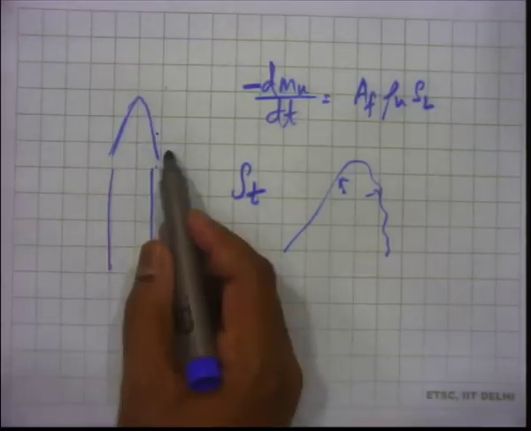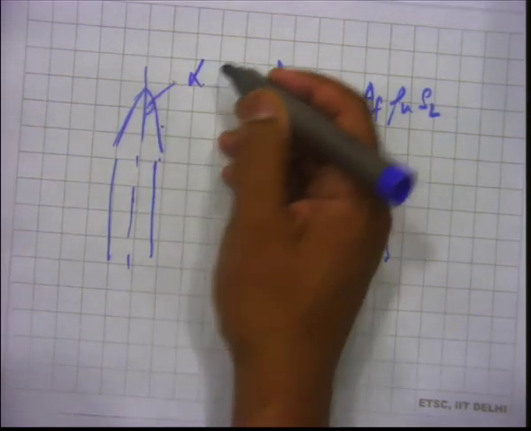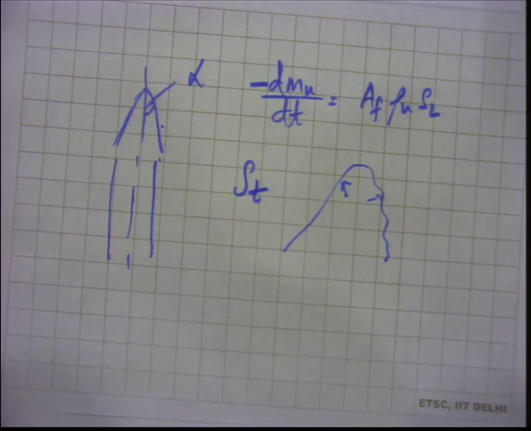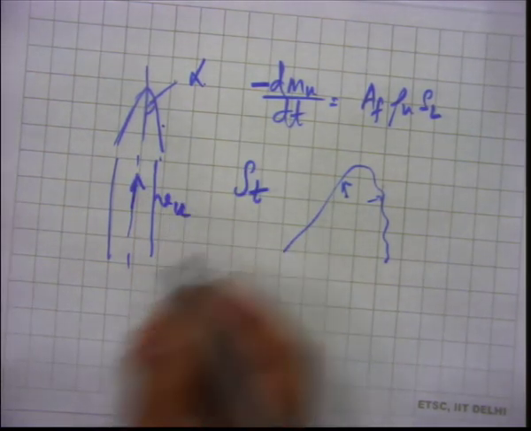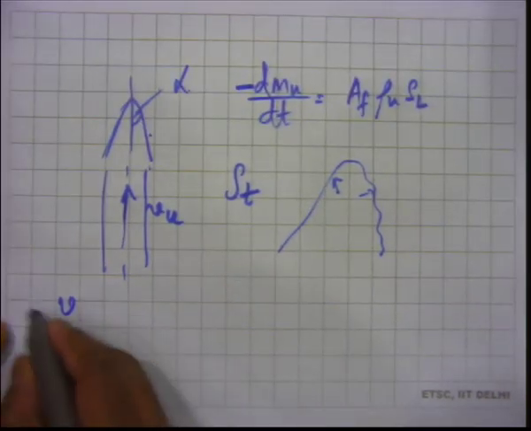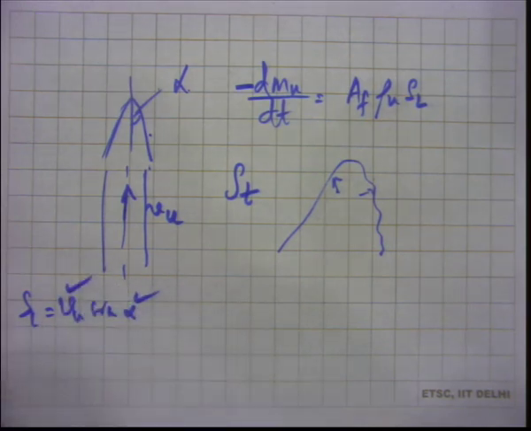I think in passing I discussed this, some of you have done this kind of an experiment in the lab, that if you have a laminar premix flame like this, and this is the axis, this we call alpha, knowing fully well that it is not exactly a cone, not exactly a sharp cone, but still you can take a photograph of the flame, do an image processing of the picture that you get, and get alpha from a direct photograph. Or if you want to do a better job, you can use an optical method like Schlieren method or shadowgraph to get alpha, and if you get alpha, knowing the velocity here, Vu is in your hands, and since SL equal to Vu sin alpha, you can get an estimate of SL.